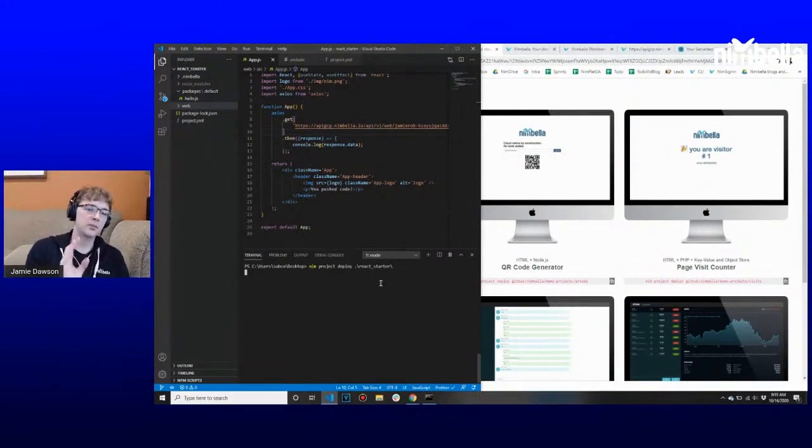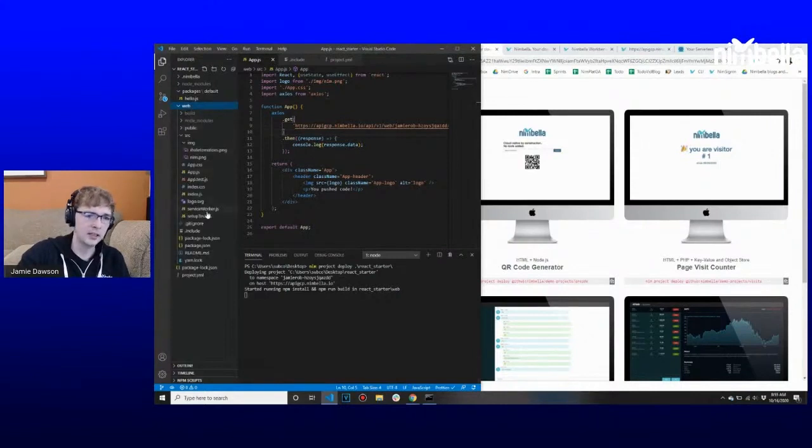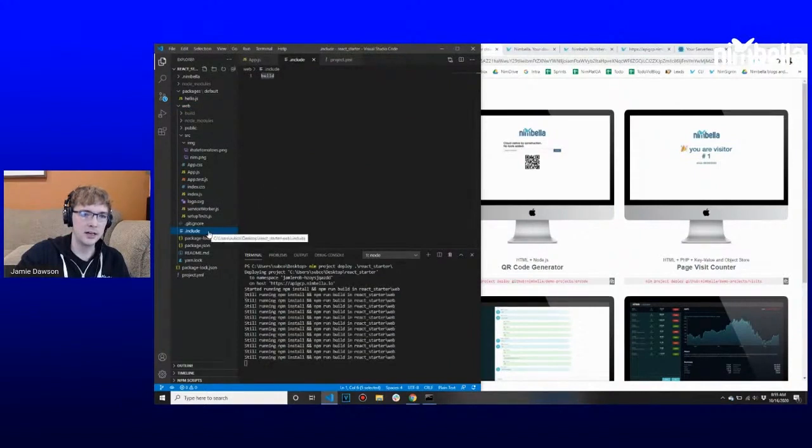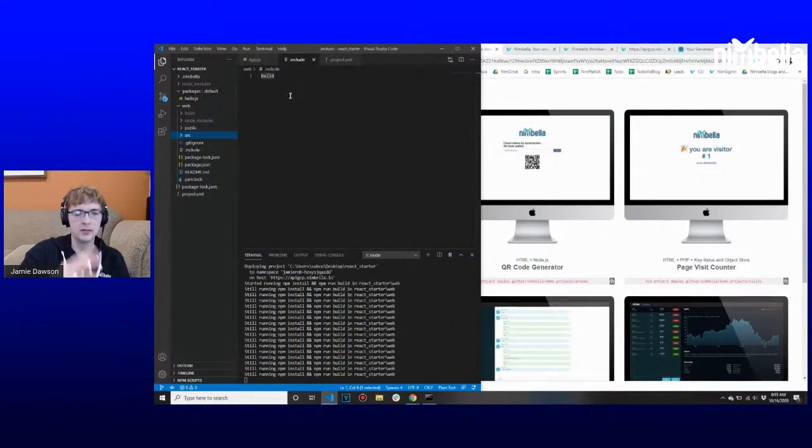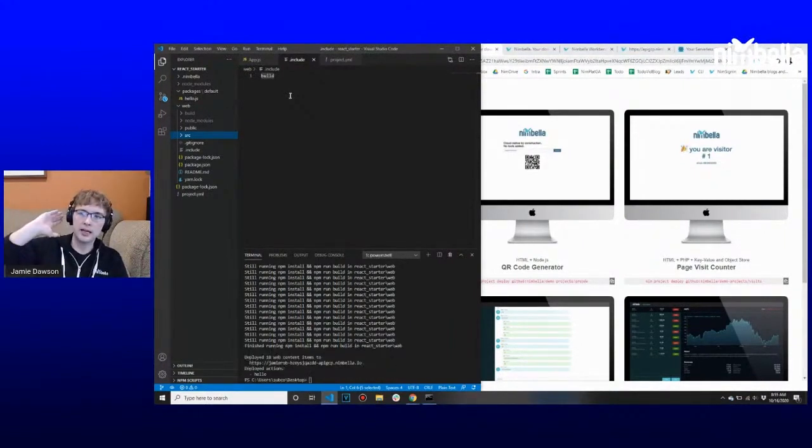Deploying will take about a couple of seconds, so I'm going to go ahead and let it do that. But with building a React app specifically, I want to point out two things that you will want to do. In this example, I like to do .include inside of the web folder. What this will do is tell the nim deployer, hey, only deploy the build files, because unless you do that with a React app, you're going to deploy everything, and there's absolutely no need to do that.